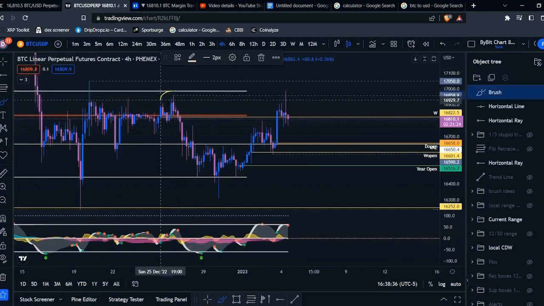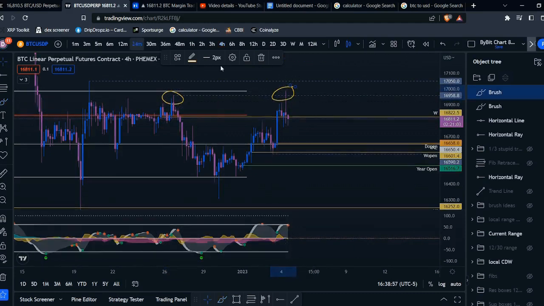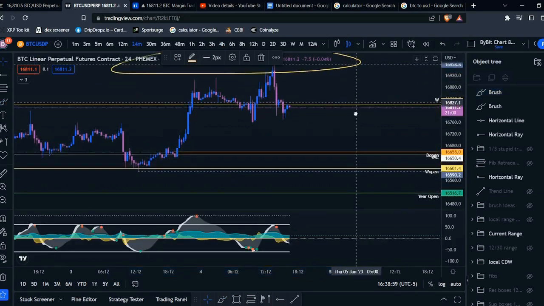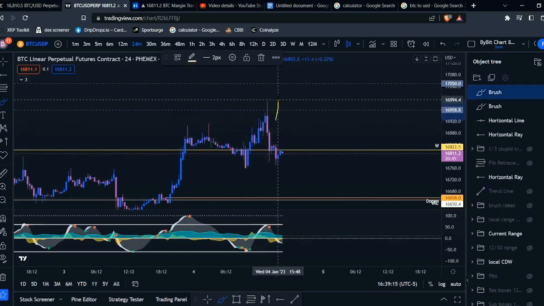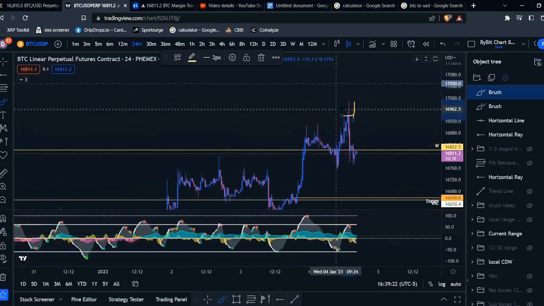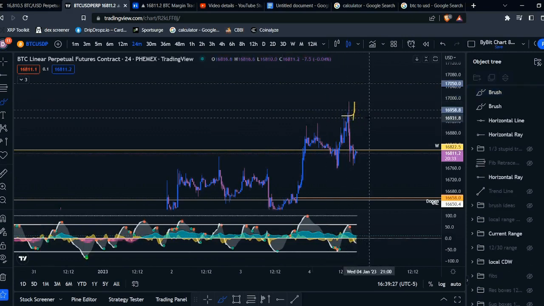You can see that here we had this swing high, and I marked that swing high out with a dashed line. And right over here, you can see price took out that wick and then fell back down below it. Even on the 24-minute, you can see that just a wick is left above this level. The price quickly came above that level, came back down below it, and then closed the candle below that swing high. And this right here is basically what you want to see with a swing failure pattern.